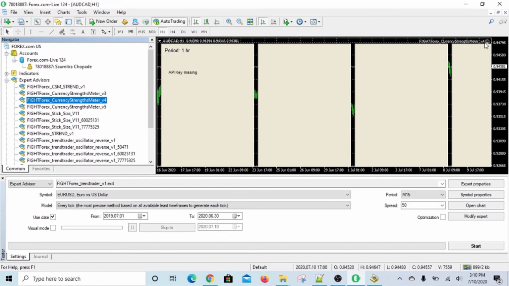Now the smiley face may be a frowning face for you at times, and that is because you haven't enabled what is called auto trading. So if you remove that, it turns into a frowning face. If you enable it, it turns into a smiley face. So at the end of the day, you want a smiley face if you want your expert advisor to do actual trading. And that's about it. That's what it means to add the expert advisor to your chart, or install it on your chart, or execute it on your chart, or whatever you want to call it.